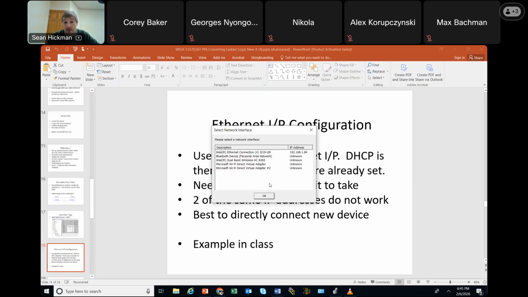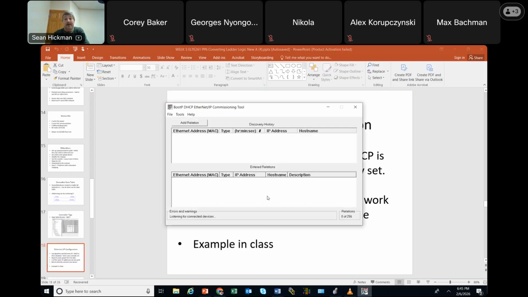Or how do you want to look for this equipment? And I've got all this stuff here. I'm just going to click this right here. And it's not going to do anything. It says it's set in a 192.168.1 network. That would be where I'd be looking for this at. But I'm not really connected up to anything like that.